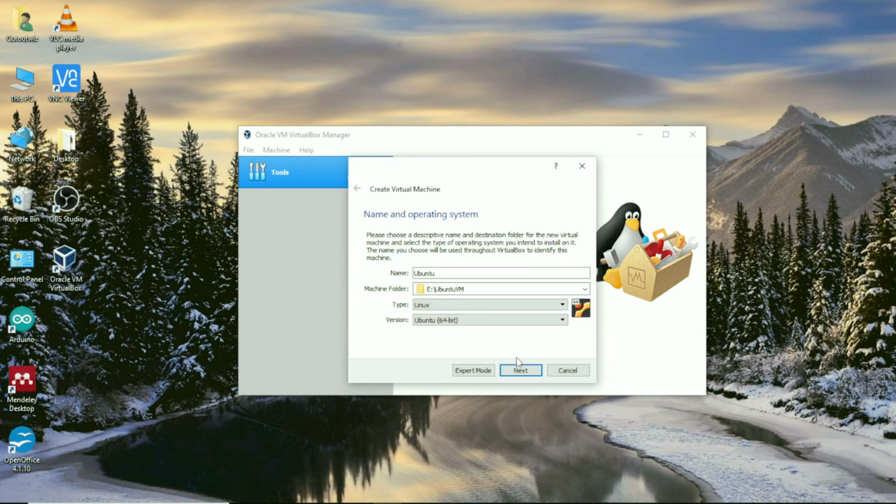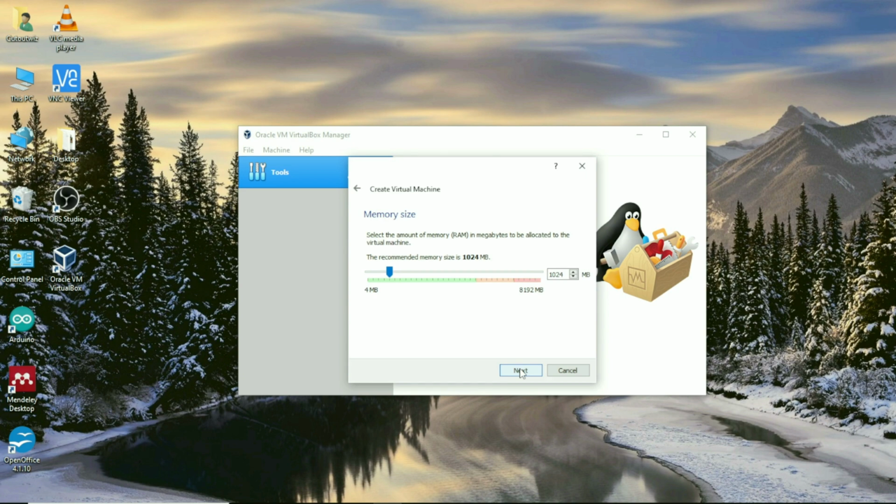Now you can proceed to the next step. Select an amount of RAM to use.